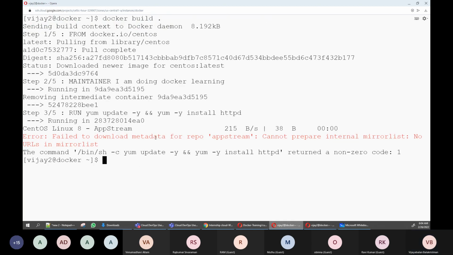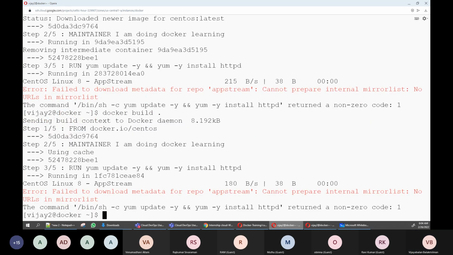There are a couple of things. You run yum update -y. They are taking it out because there are a lot of changes going on on the CentOS side.